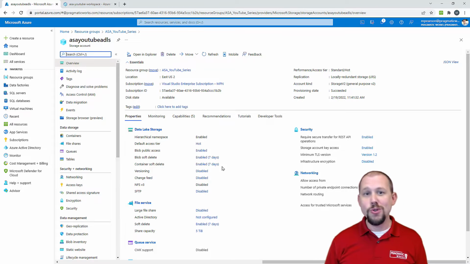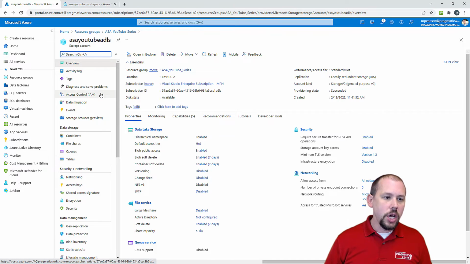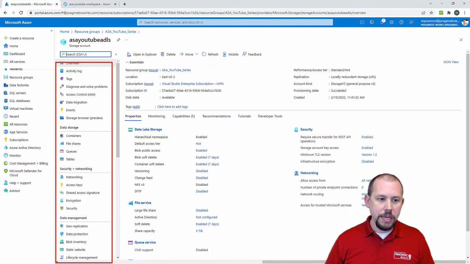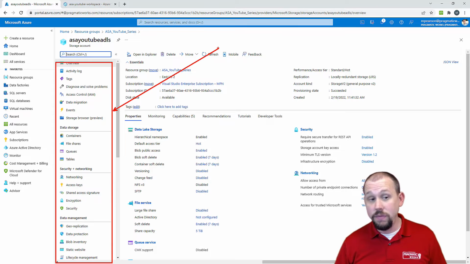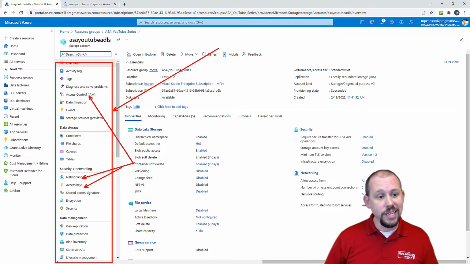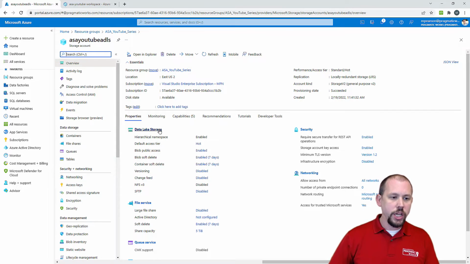And what I want to do is a real quick overview of the interface, and then we're going to dive right into just working with it, right? The time it takes to understand all of the properties that you're going to see over here on the left is a pretty big investment of time. I'm going to spend this video and then the next video getting into things like networking, access keys, access control. So we're going to get into some of those really important things that you're probably looking forward to. So you'll see that in the next one. But where we're going to go for this one is over here under data storage. I'm going to click on containers.